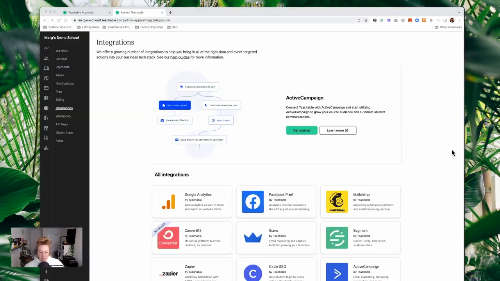So after you come back from Zapier and you've tested the connection to make sure that it works, you should come back to this page and it might not say installed here. It's not a direct integration. It's almost like a third-party integration. So it might not say installed. As long as your test went through on Zapier, that means they're connected. So don't worry too much about this installed tag.